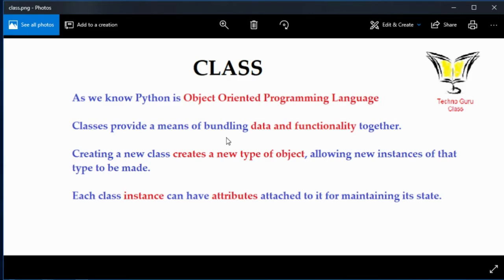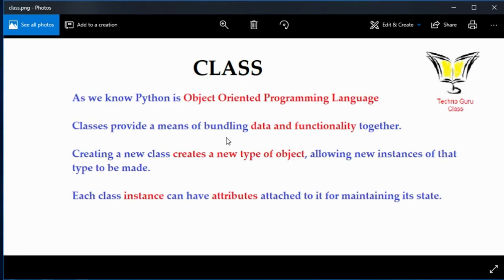Next, creating a new class creates a new type of object. There are some predefined classes as well. If you know about Java, there were some classes like integer, double. I'm just giving an example, guys. But still, if you want some classes to be defined by your end, functioning as per your requirement, then you can create a new class, which means you are creating a new data type, with instances of that type.